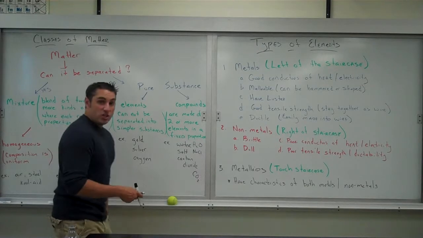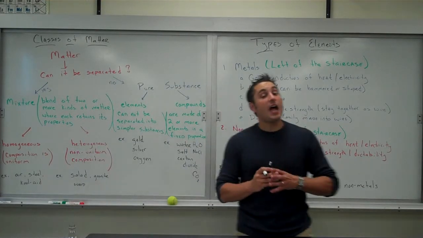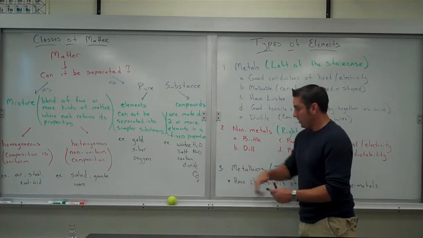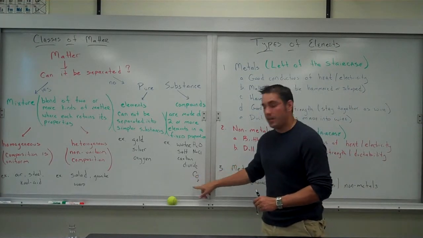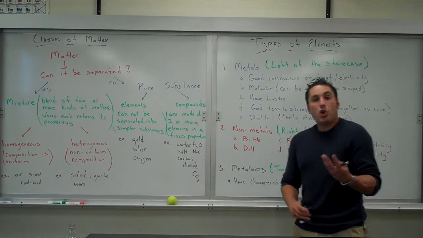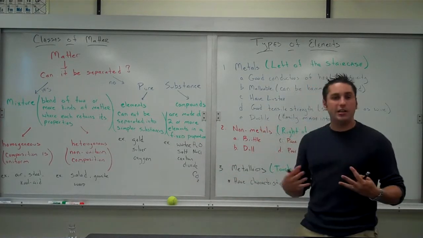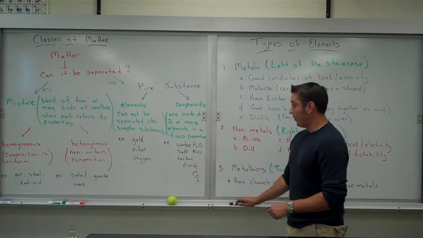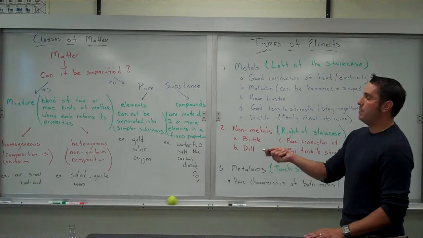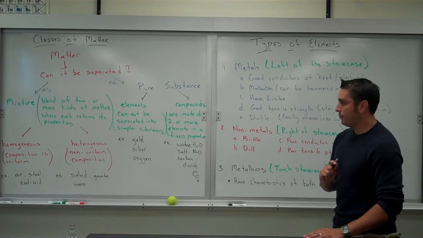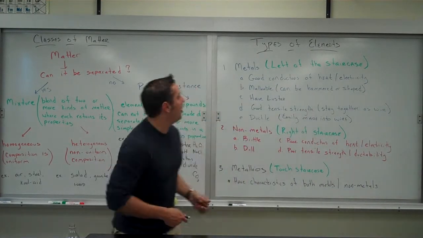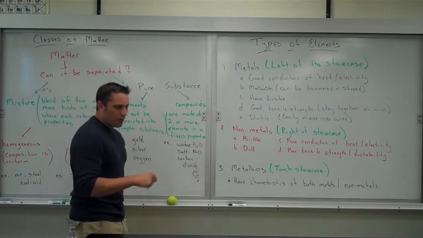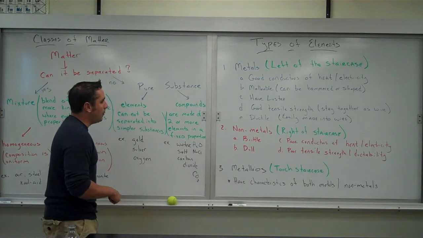If I get a ratio that is different, that means it's an entirely different compound. Right? It is something that is not carbon dioxide. For instance, CO, C1O1, is carbon monoxide, and it has totally different properties than carbon dioxide. And we'll learn more about that later on. But these are your classes of matter: mixtures, elements, compounds. To add a little bit to what elements are, I put some properties of elements up here that we're going to talk a lot about here in the next couple weeks.